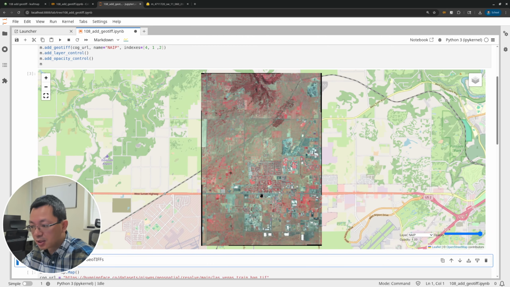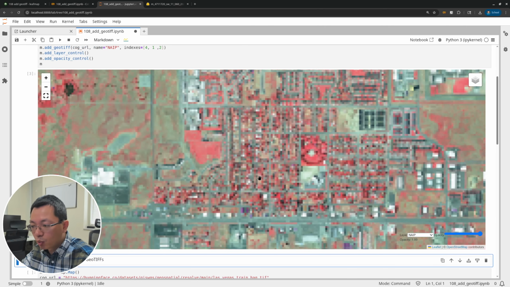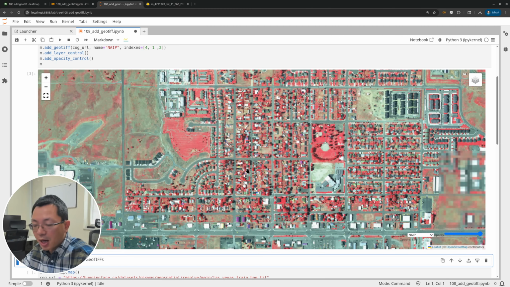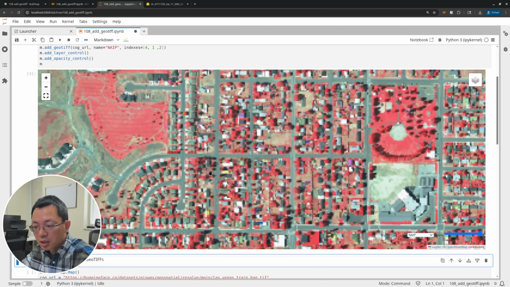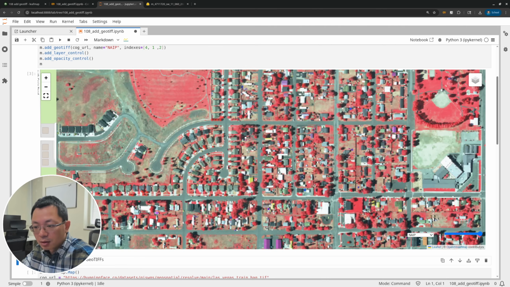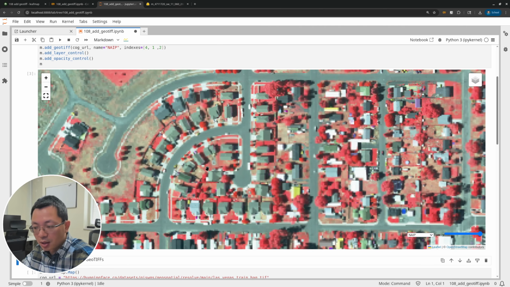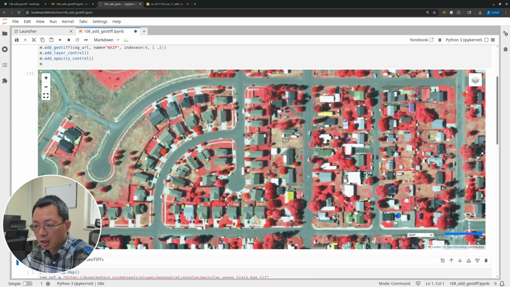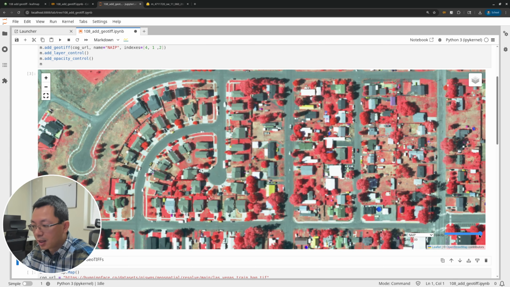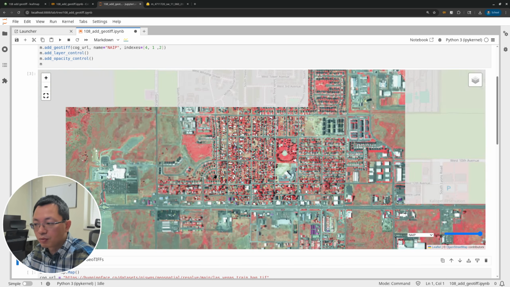See? Now we have this USDA NAIP imagery, 1 meter resolution, and it's not in projection 3857. It's a UTM projection. Then just load it. Our browser is doing all the reprojection and loading it directly on the map. Then I can change the opacity, something like that. So it's super easy. You can do it for any imagery.